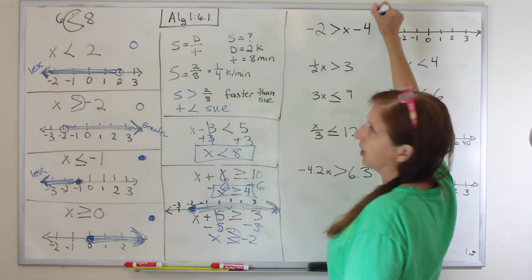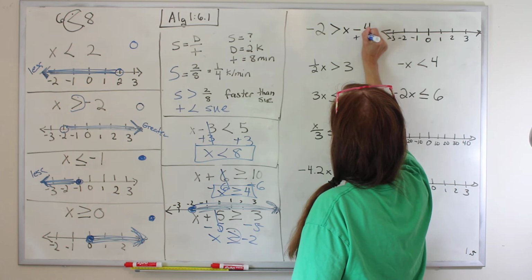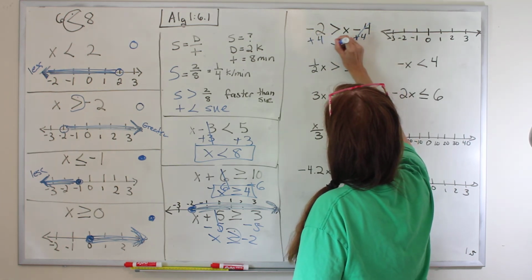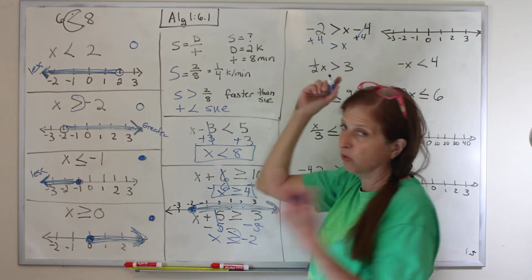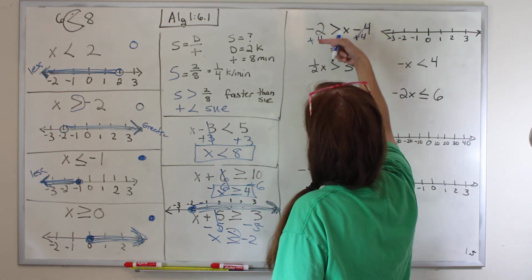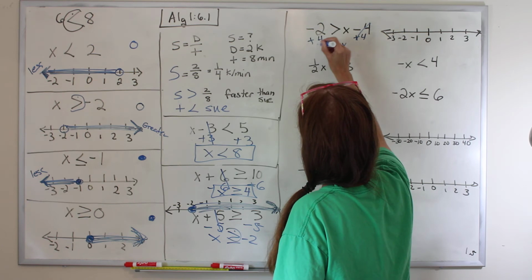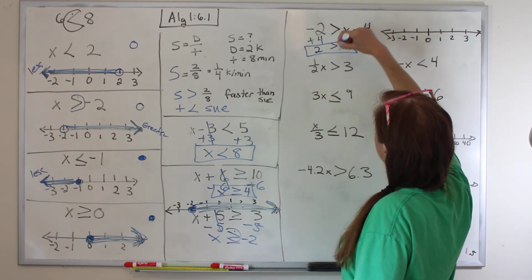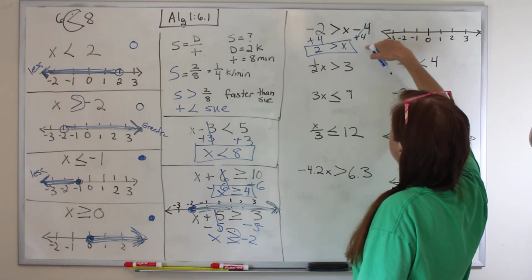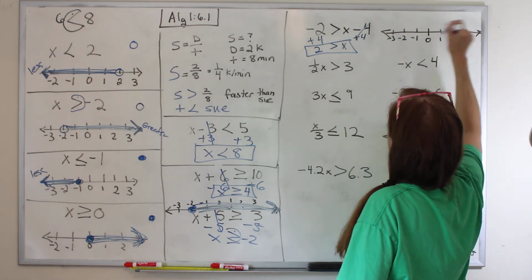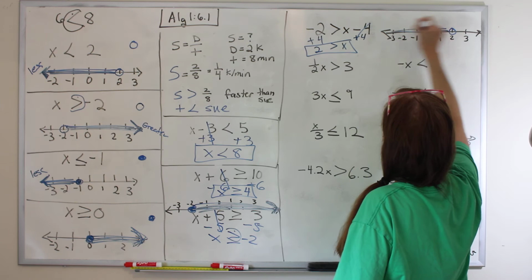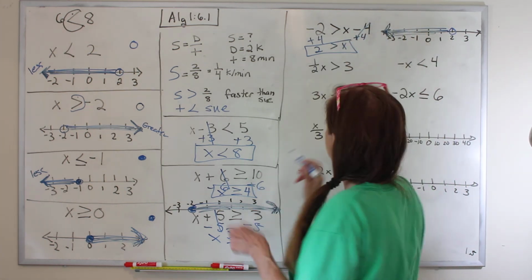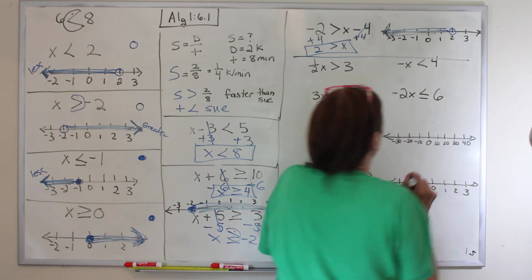Why is x not alone? It's got a -4. What's the opposite? +4. What we do to one side, we do to the other. Those cancel out. We bring down what we don't mess with. We don't flip it. -2 plus 4 is 2. So it is not or equal to, so we do a donut at 2, and x is on the less side. It's a less than. Easy peasy.